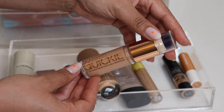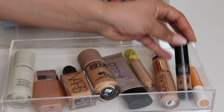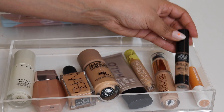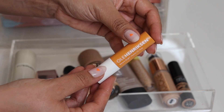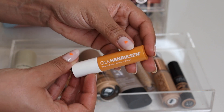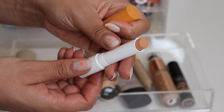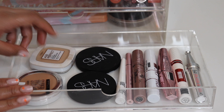For concealer I have three in here. This one from Kosauce I didn't really like but I want to give it another chance. This one is fairly new from Urban Decay — I've only played with it maybe twice so I don't have definite feelings on it yet. My everyday concealer that I wear all the time when I just want my makeup to look good is the Makeup Forever Matte Velvet Skin. I also did a short video on these new Vitamin C sticks from Ole Henriksen — this one is in the shade Apricot, so I'll link that below.